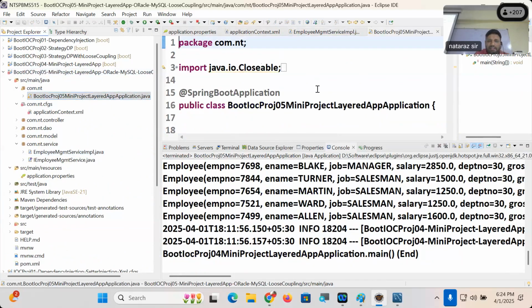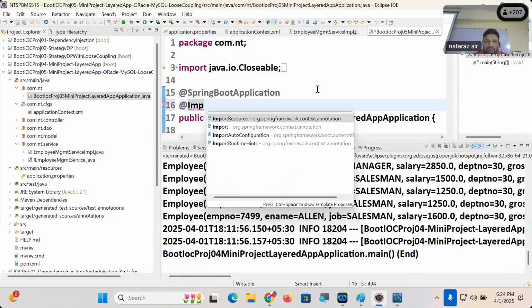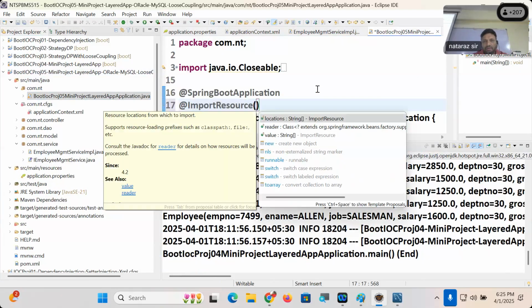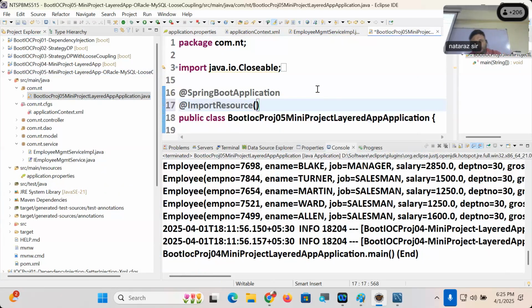This is my configuration class, right? @ImportResource. Tell me, guys, @ImportResource value is equal to, we have to give the name and location of the Spring Bean configuration file or not, guys?